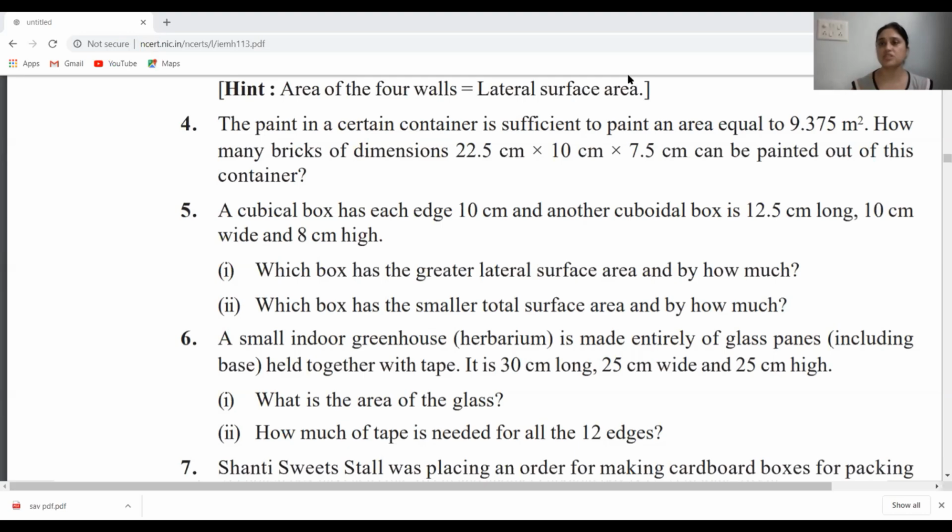So students, I expect you are going to do this question on your own. उसमें कोई problem नहीं है. आप cubical और cuboidal दोनों boxes का LSA निकालेंगे, कंपेयर करेंगे, फिर बिगर में से जब आप स्मॉलर को सब्ट्रैक्ट कर देंगे तो आपको पता भी चल जाएगा कि which one is big and by how much. Similarly, you are going to calculate the total surface area, you are going to subtract the smaller from the bigger, and you will come to know कि if something is smaller and it is smaller by how much. So I expect you to do this question first at your end, then I will be showing you my solution to match.